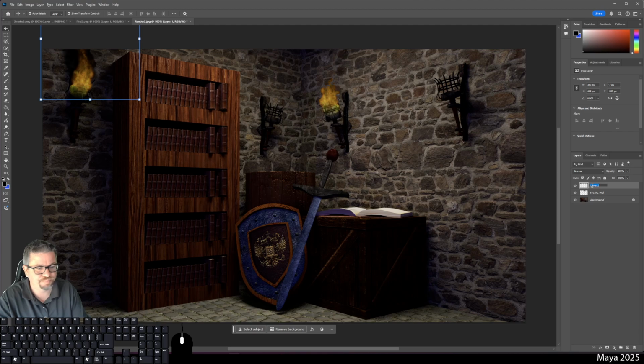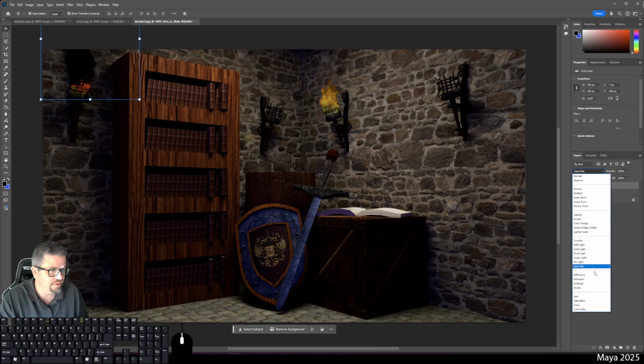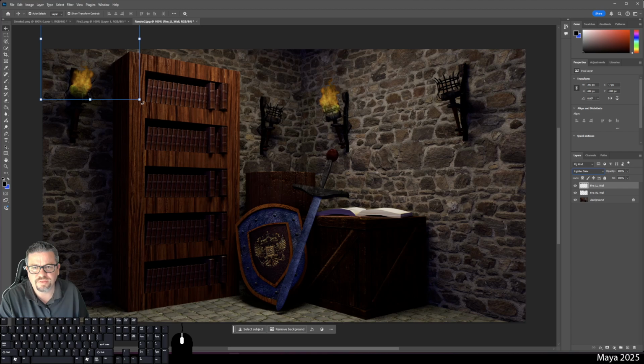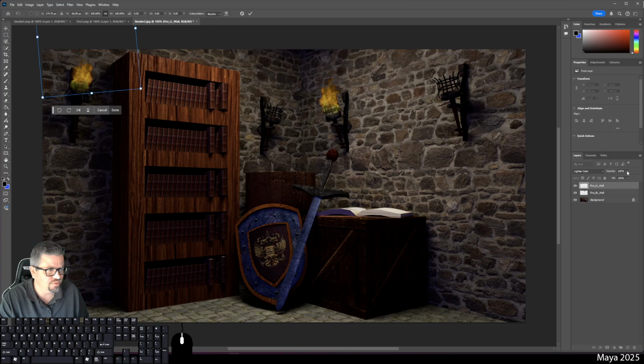And then this is going to be left fire, left wall. And then I'm going to do that lighter color again. And now I've got that little flame there. I can always play around with the transparency. If I feel like it's a little too hot, I can go to my opacity here, use this little slider, and you can see, but I'll leave it at full opacity.